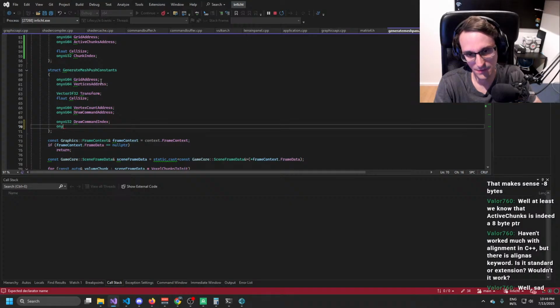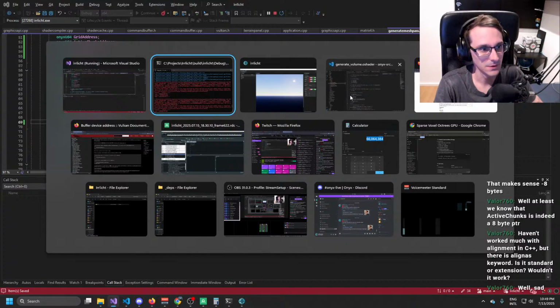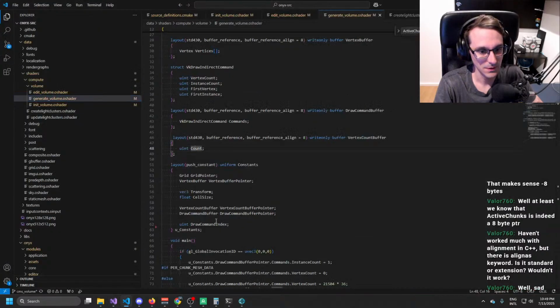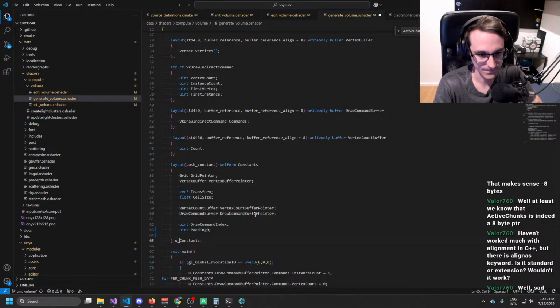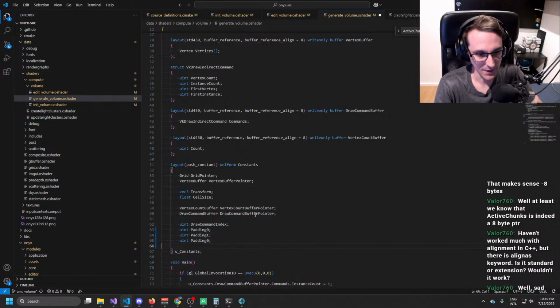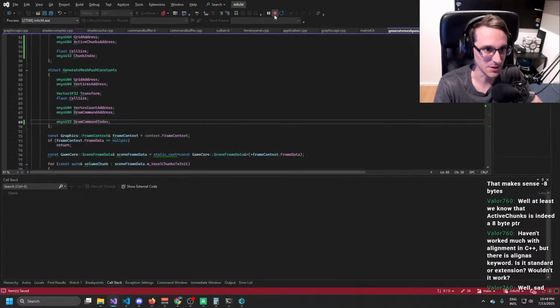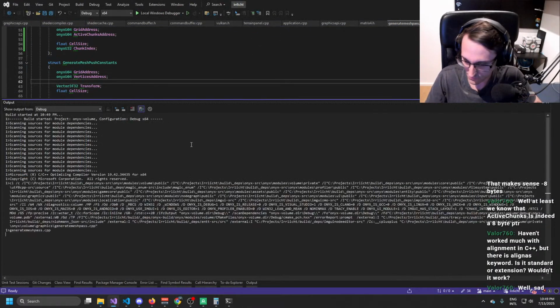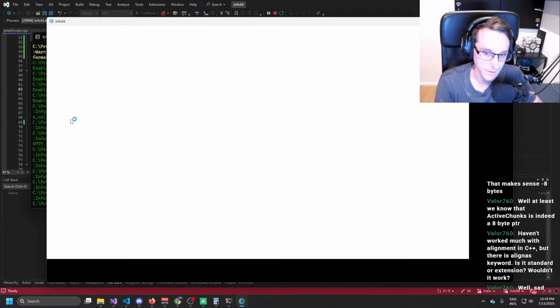All right, we have some padding here. So in reality, this is uint padding 0, padding 1, padding 2, and I do it like that so that we don't have the same issue with the vector again that needs to be aligned somehow. I think that's fine.